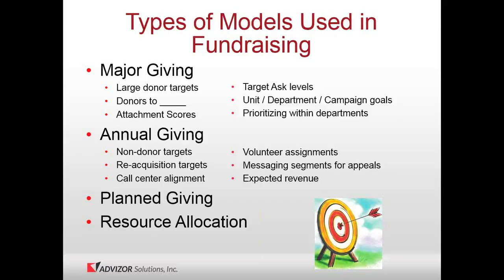Anytime that we send out any piece of mail, whether it's something that we want to do or something that someone else wants to do, I always tell them, you have to let me look at the data. You need to let me see if we can narrow it down to the people that are most likely to return the piece, and then we can decide exactly what those people look like and what the message should be.